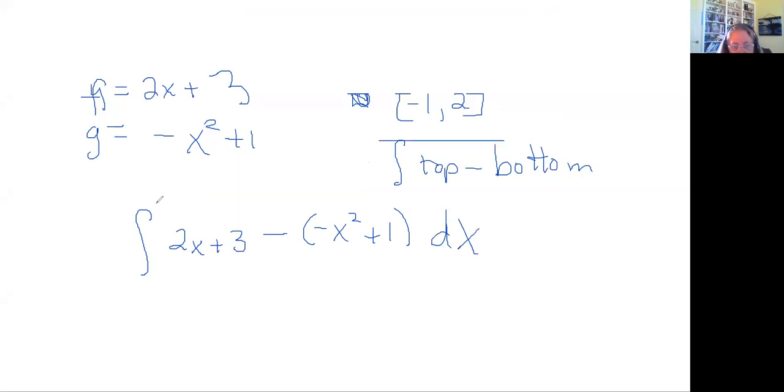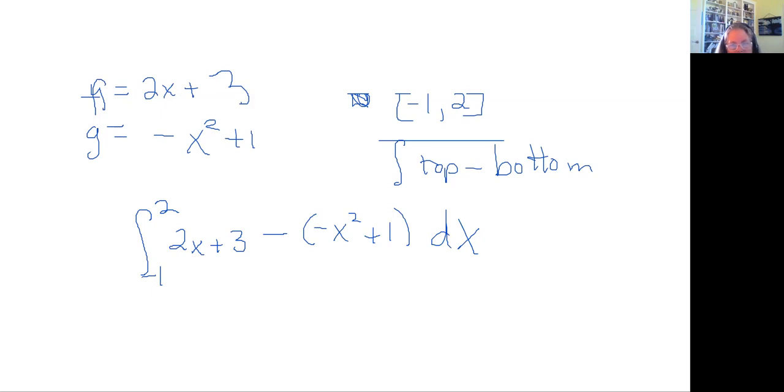So basically, I don't have to simplify that integral. I can just type it in the calculator, let the calculator do the work, and hopefully I'll get the right answer. When you do these, the area should always be positive. If it ended up negative, you probably have the curves reversed. You have the one on top on the bottom and vice versa. All right, so I'm just going to go into my calculator now and do that integral.